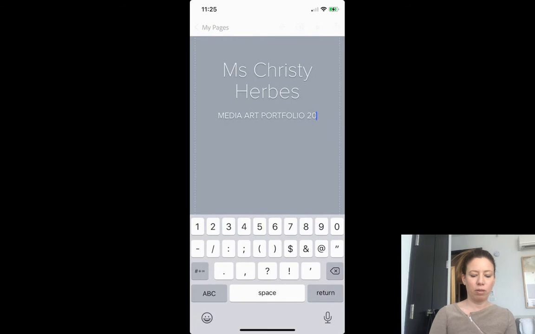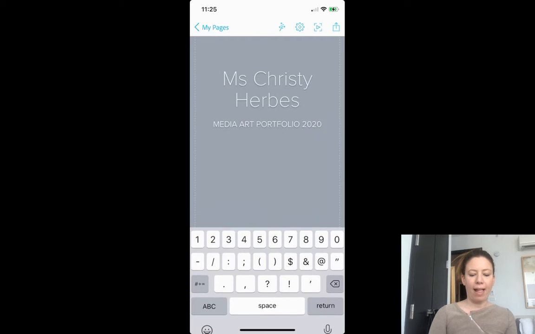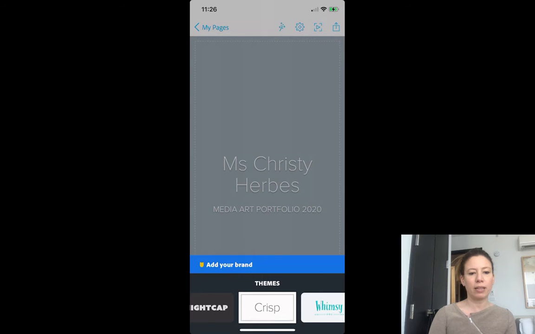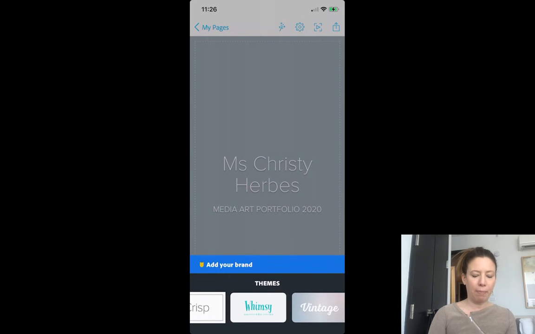And then after you do that, I want you to choose a theme that best represents you. Slightly different from the website, the theme is actually located in the top bar. It looks almost like a little magic wand. You'll see it next to the settings. And if I click once on that, my themes will pop up at the bottom, and I can choose any theme that fits my personality. There's lots of different themes. Try to find one that represents you.